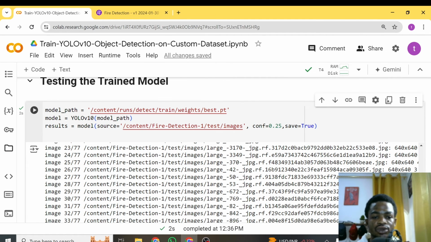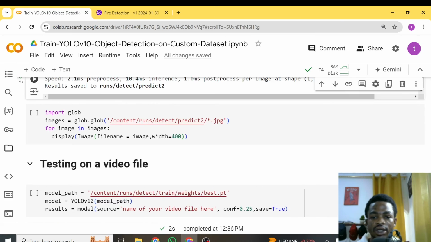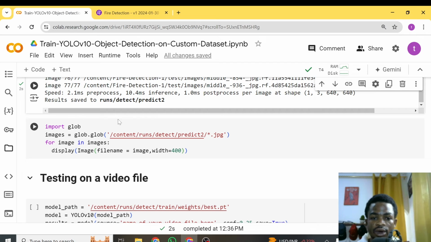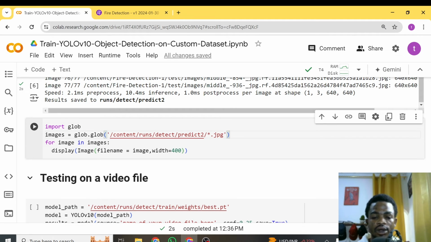Okay, so it has run inference on all the test images, and now what you have to do is visualize all these test images, and then we can see how the model tries to detect the fire in the images. Because there are many, I'm trying to use glob here. Glob is a Python library that helps you open a directory and list all the images right there. So I've imported glob, and I've specified a variable here called images, and we use glob.glob, and over here you show the path to your images.